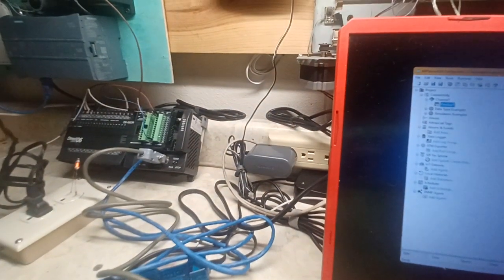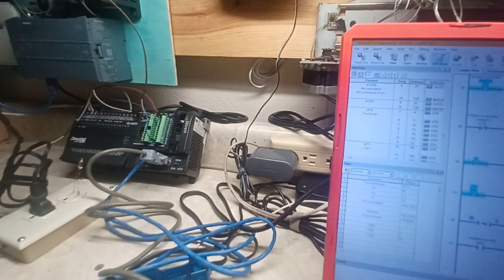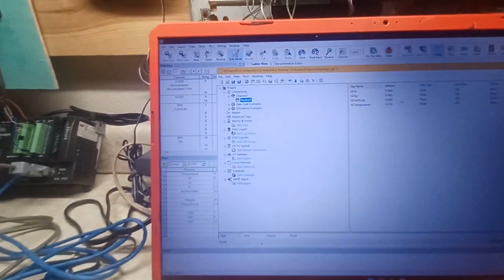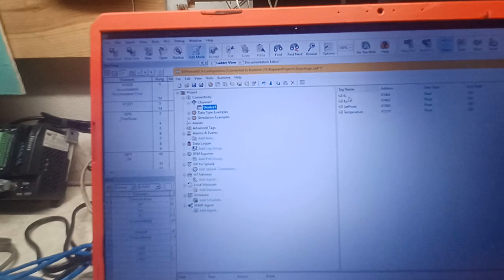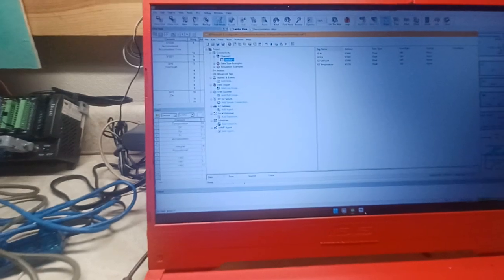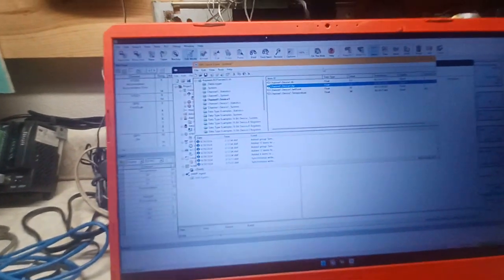So I have all these variables that I see on DirectSoft, the same variables that I have on here. This is the integral gain, proportional gain, set point, and temperature. And I have the quick client showing the values here.